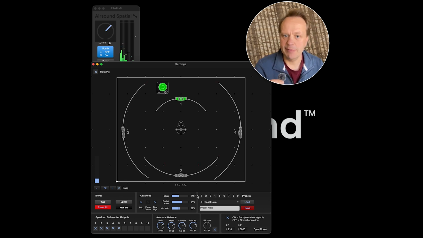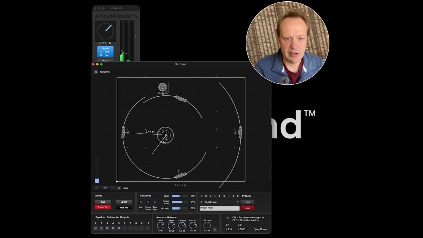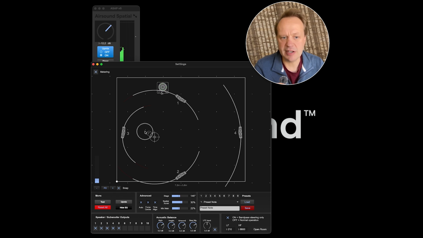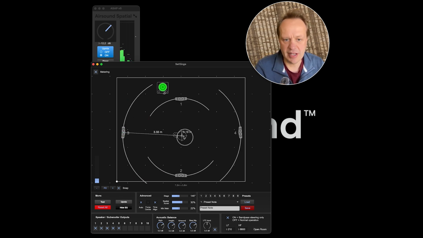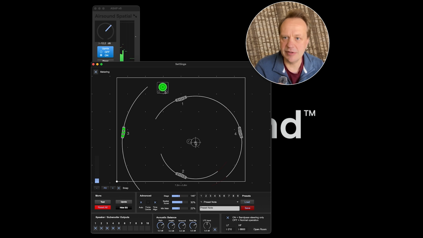But there's something even better here, and that's this arrow, and this allows me to rotate the sound field. So for example, if I want to work over here, do an overdub or something, I can point this at this speaker, and the sound field has now rotated and shifted to be focused on that point. So it really is great fun, incredibly flexible, and just makes it easy to enjoy spatial audio in so many new ways.